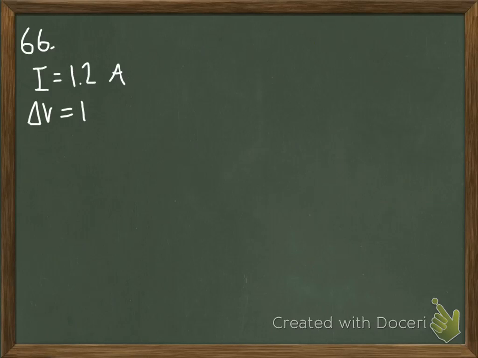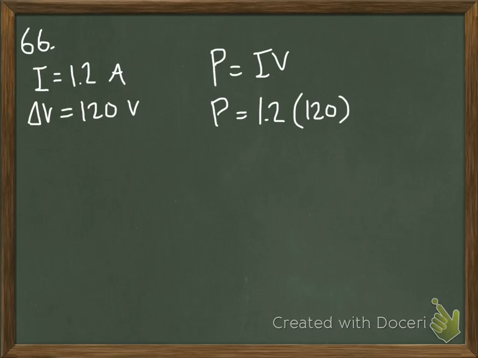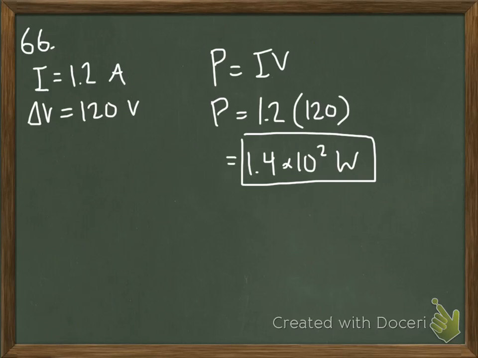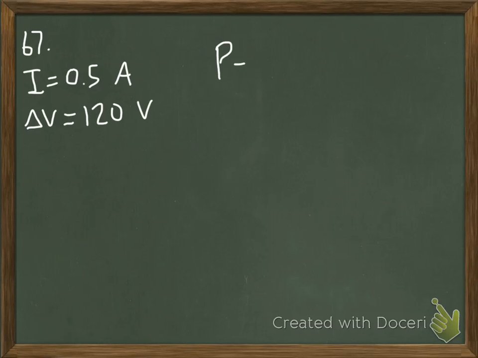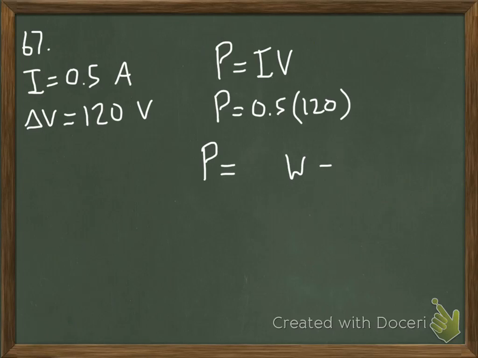We're given the current, we're given the voltage. You got to find the power again. Here we are given the current, we are given the voltage. We got to figure out how much power it is. I hope that you are getting familiar with this equation by now. I'm not going to solve it for you. You can figure that out. It's in watts. Remember, watts are joules per second.